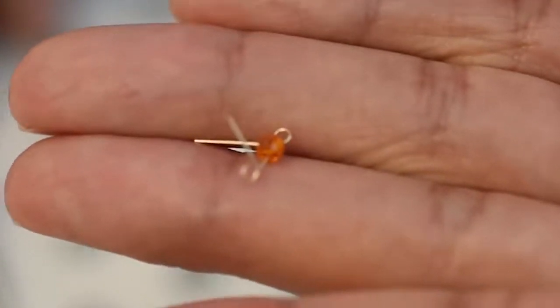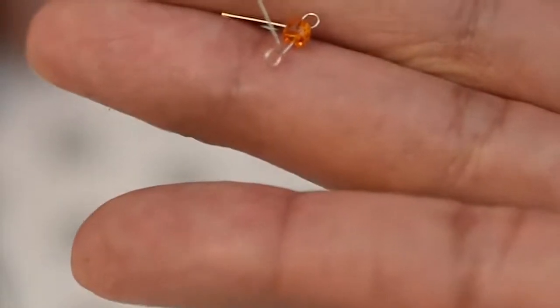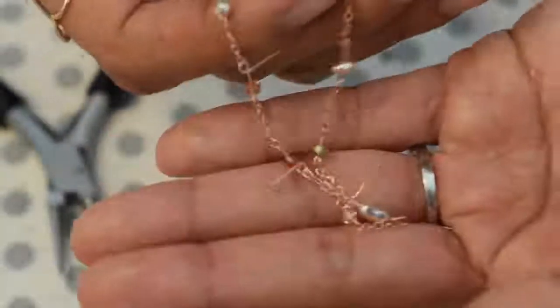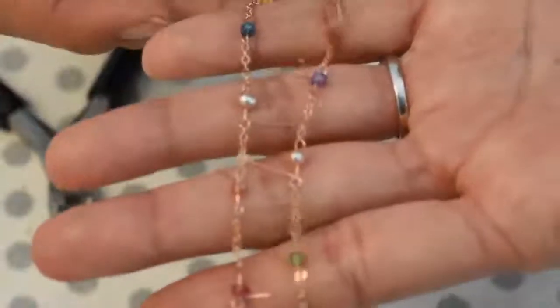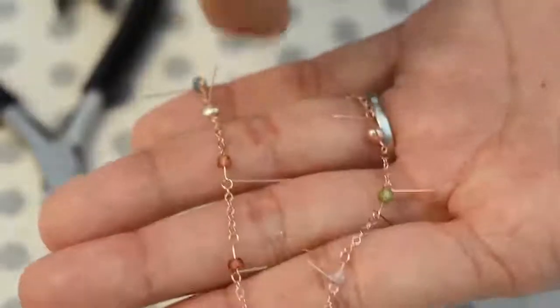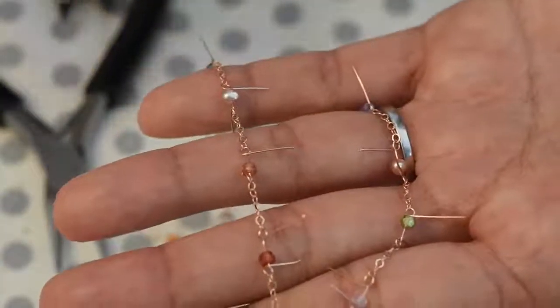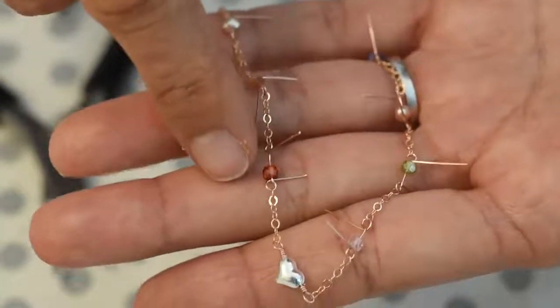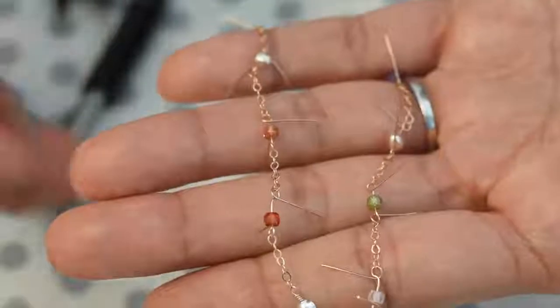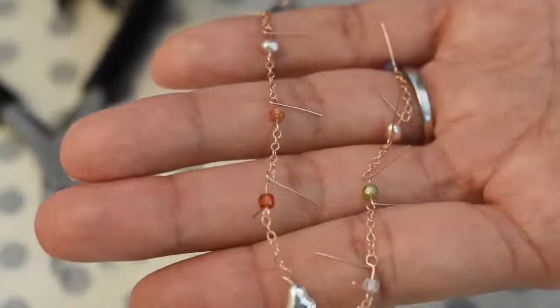Then you attach it to your chain. This is my little rainbow necklace that I'm making for myself — I've already started it with the chain and all the different pieces. A tip: I leave the wraps open until I've set everything up. If you wrap each bead immediately and then make a mistake or don't like the pattern, you have to cut, waste material, and start again. I set it all up first and go back to wrap at the end, but it's all personal preference.